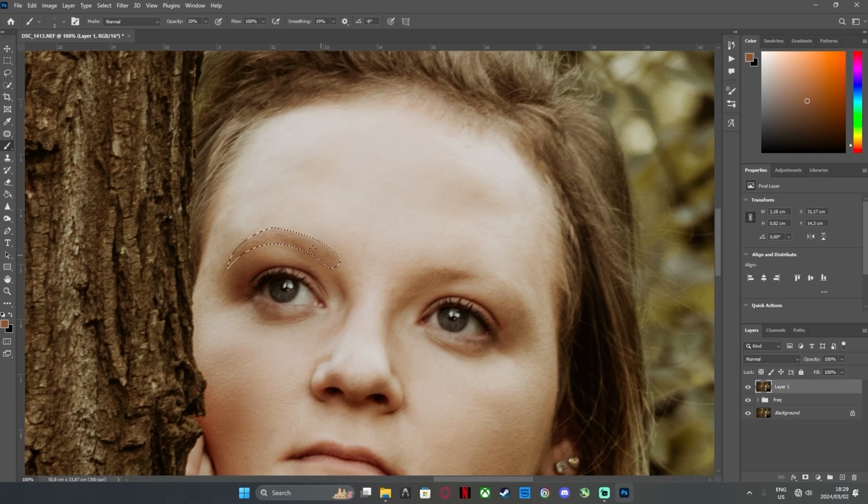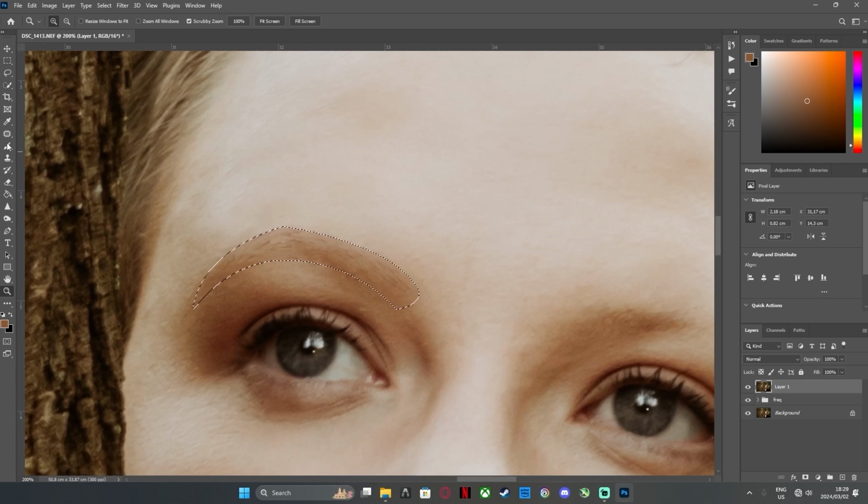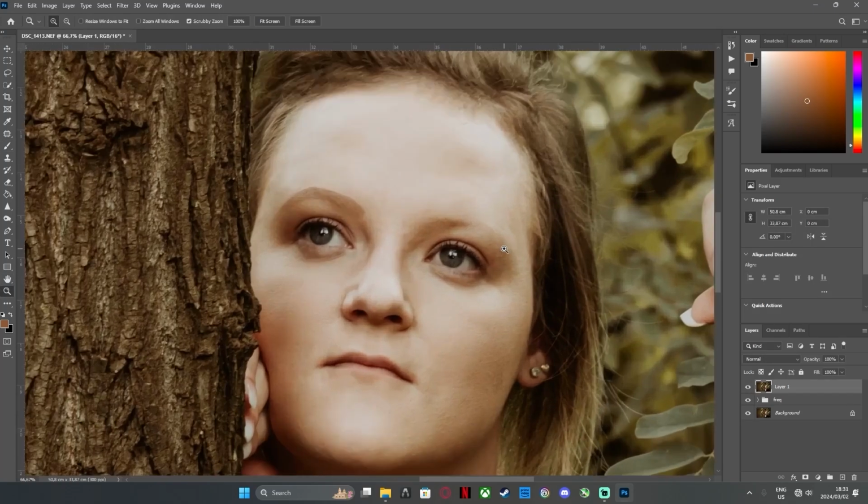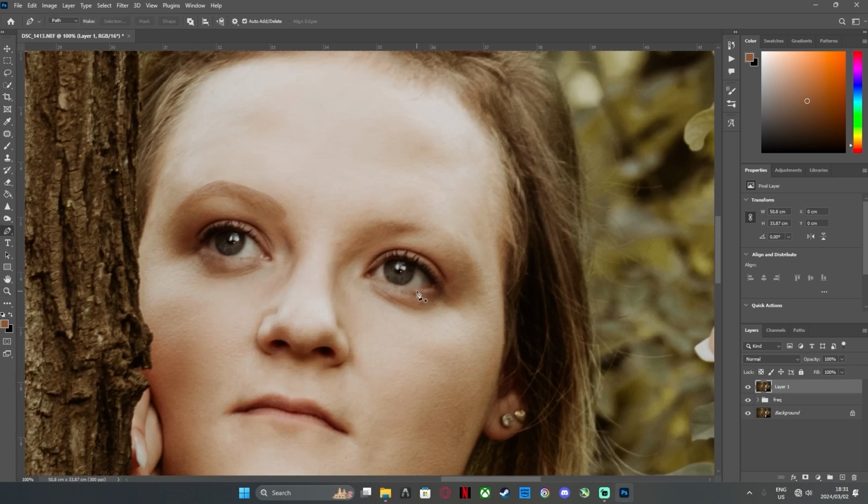You'll see it won't go out because we have made a selection, so you can literally go at it as quick as possible without worrying about going out of the lines. I just do this until I think it looks good enough. I'll do it at 20%, 50%, and I'll make my brush bigger and smaller as needed, because obviously the hair shapes on your face are not all consistent. That's the reason why I do that with different percentages and different brush sizes.